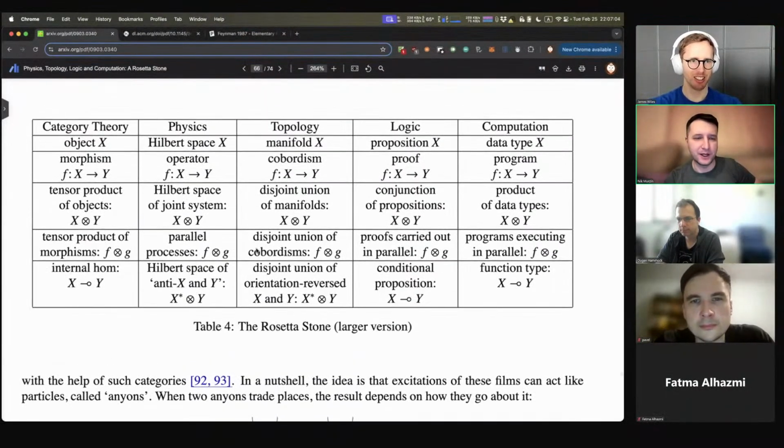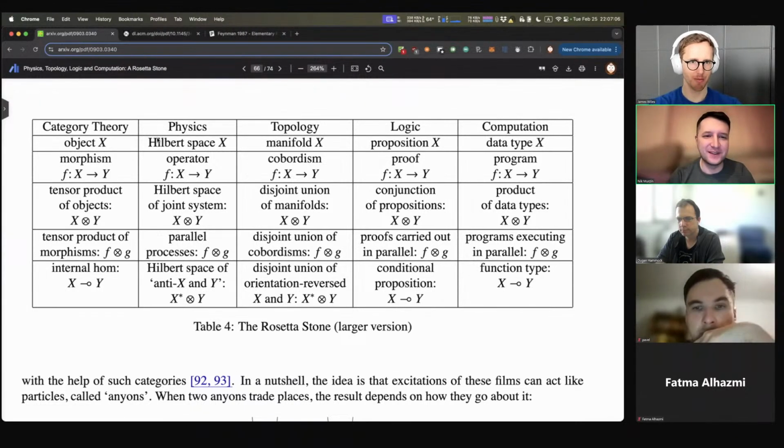Okay, so what do we have? Usually, this left column is the category theory language, and the other four columns are the usual things, how you describe things in all other fields. In physics, you deal with Hilbert spaces, so it's mostly about quantum physics, not general relativity. But general relativity you can think of as maybe the topology column to some degree. And it's all about some kind of objects and morphisms, so basically arrows from object to object in category theory.